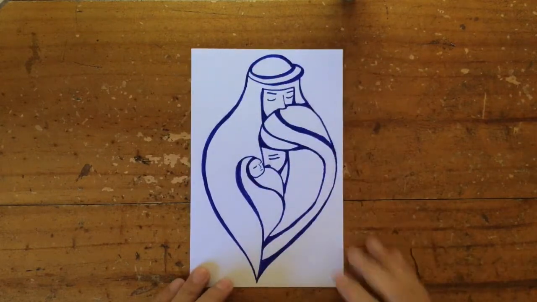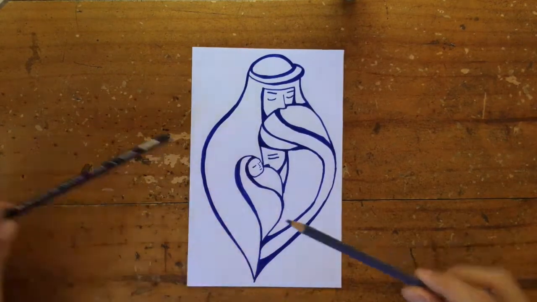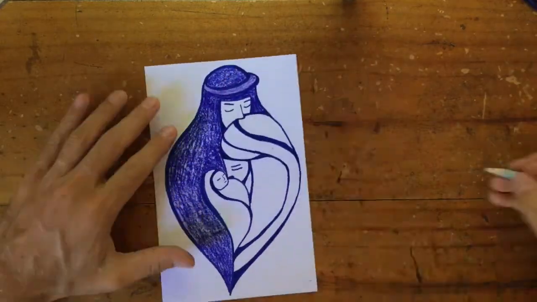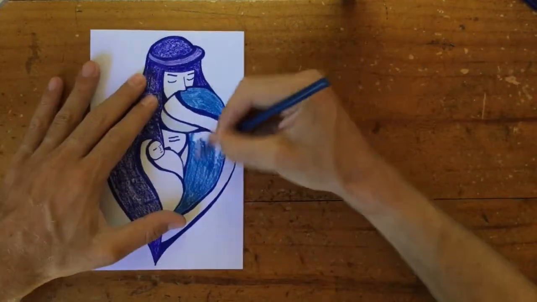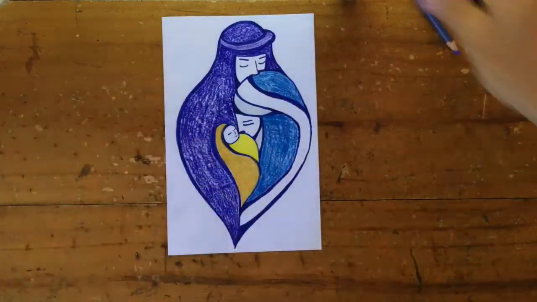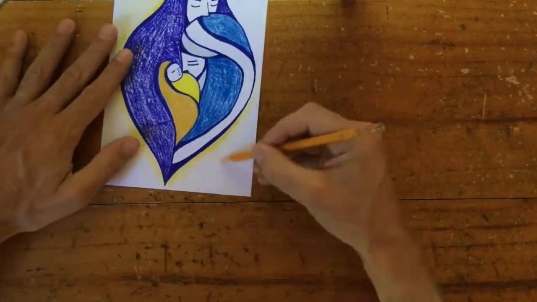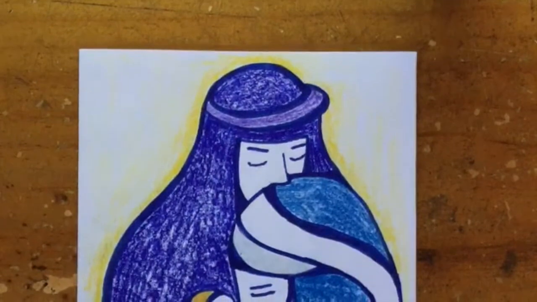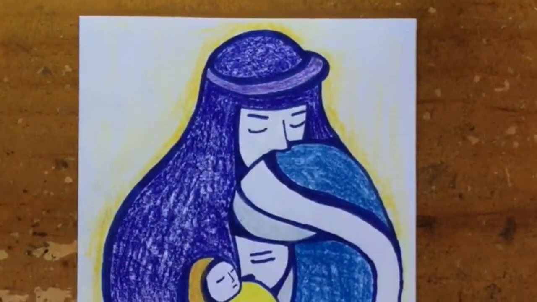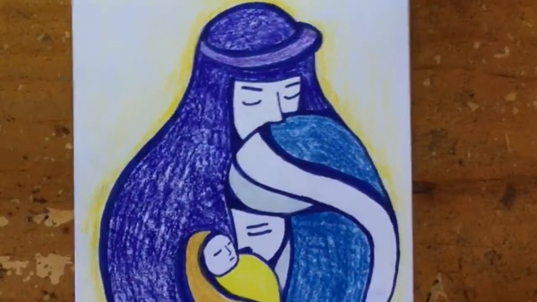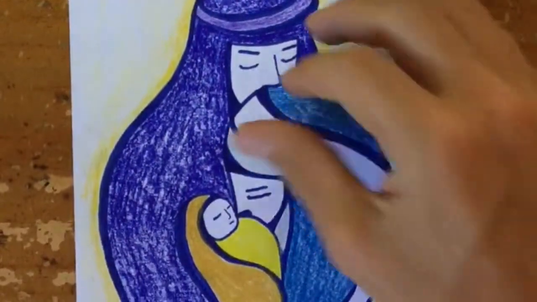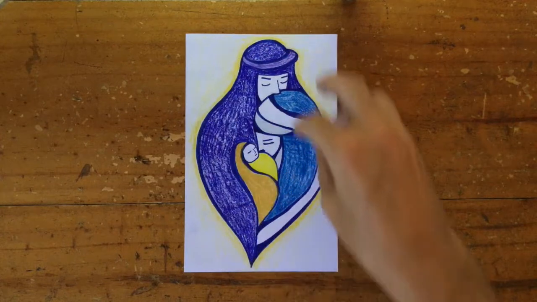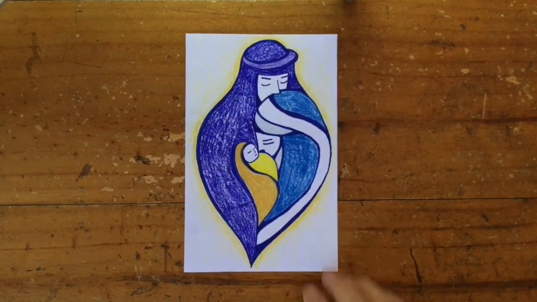And now the rest of the coloring on the picture will be done with colored pencils. And there we go, this Christmas card is finished. This lovely family Christmas card with Joseph, Mary and Jesus - father, mother, child. It's a beautiful way to celebrate Christmas, isn't it, to remember that very special bond that we have as a family.